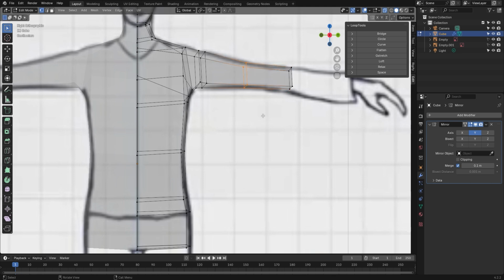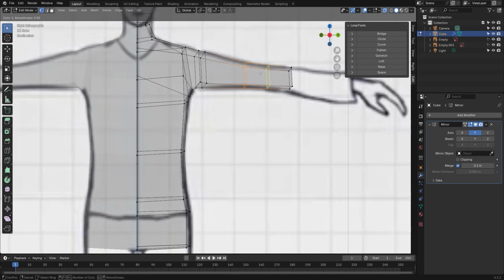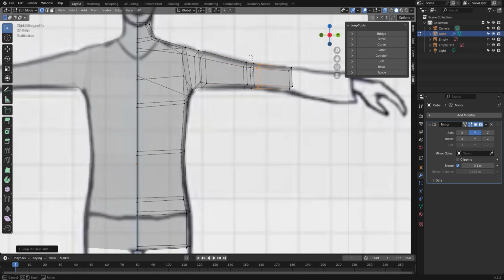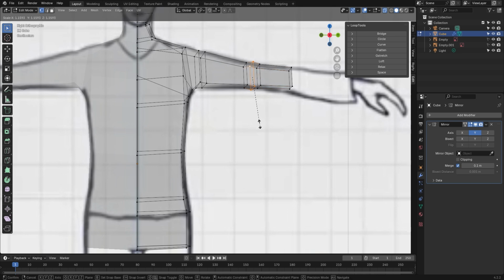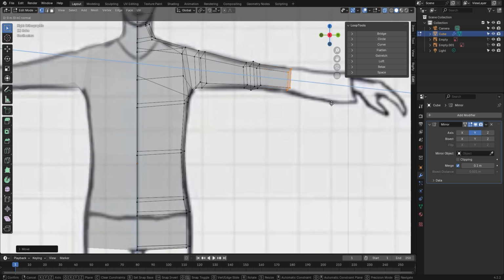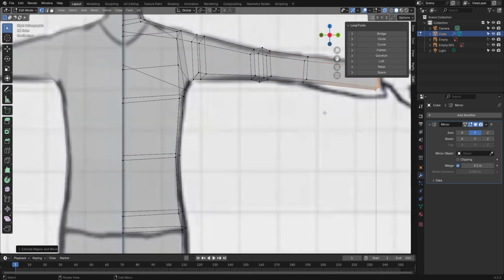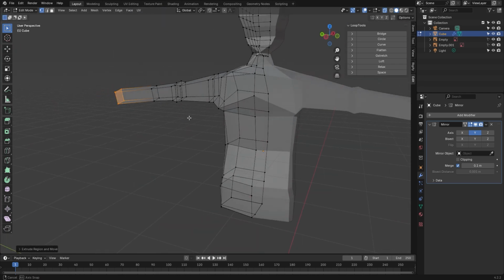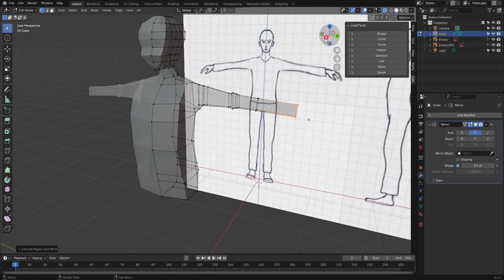And now let's also be aware of where these shoulders are going to be. I'm going to put this here, and then I'm going to put another one right there, and I'll probably make the middle one just a little bit bigger to give the sense that it's a shoulder. Yeah, that sounds good. That's starting to look pretty good.